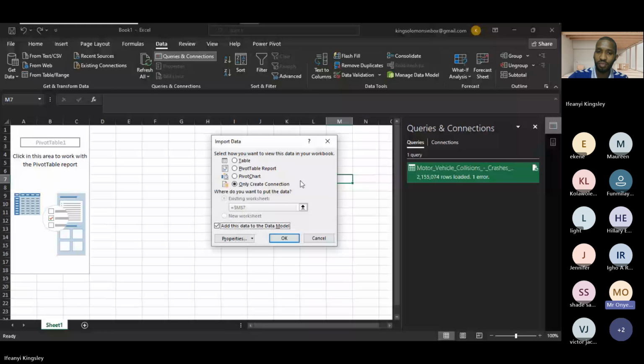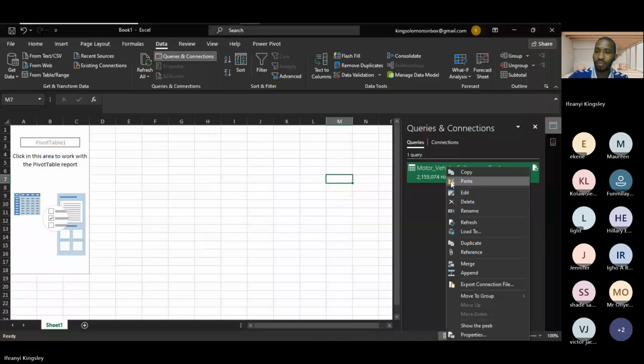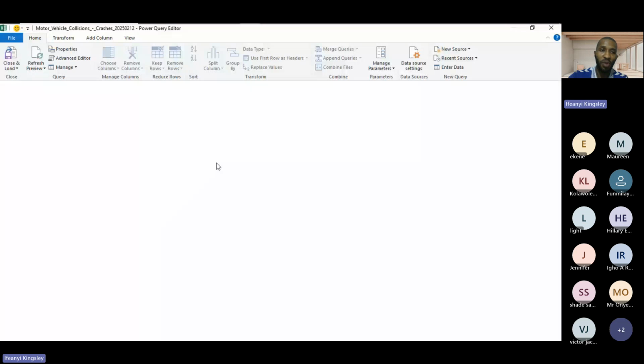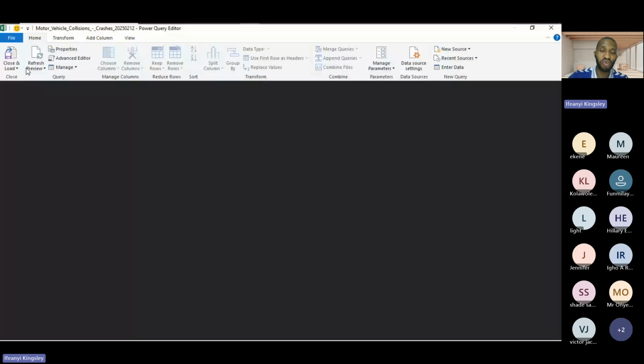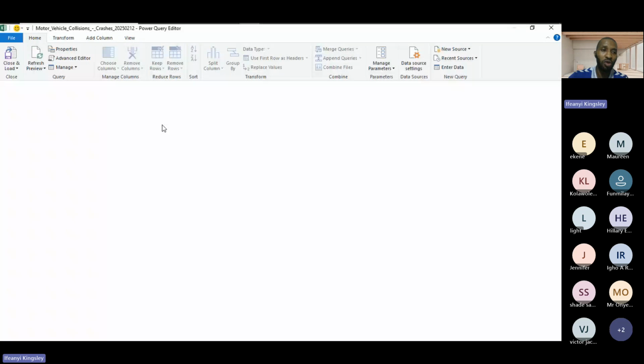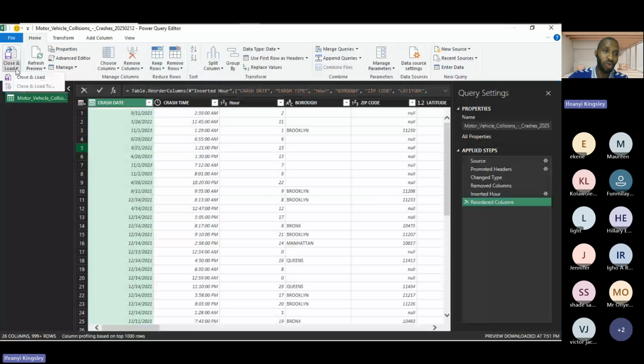Yes. This dialog box. How did it come about, this import data? I was trying to locate it. I can't locate it. Yes, that is actually the dialog box. So when you're in your Power Query, when you finish doing your transformation, you click on Close and Load. This option here, click on the arrow, not on the option itself. Click on this arrow here. You get a drop down option. Choose Close and Load To.